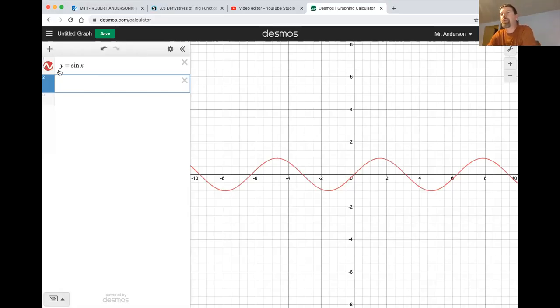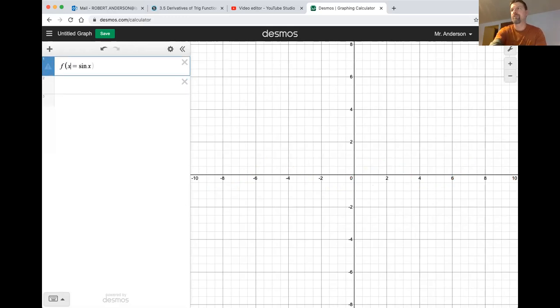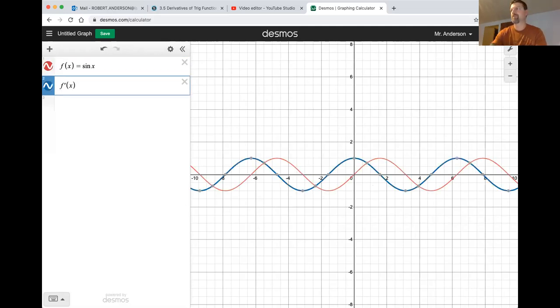All right. So here we've got the derivative of sine of x. We should recognize that wave function. I'm going to graph y prime. So I'm going to call this sine of x f of x, and then have my graphing calculator graph f prime of x. All right, f prime of x is there in blue. You might recognize that function.